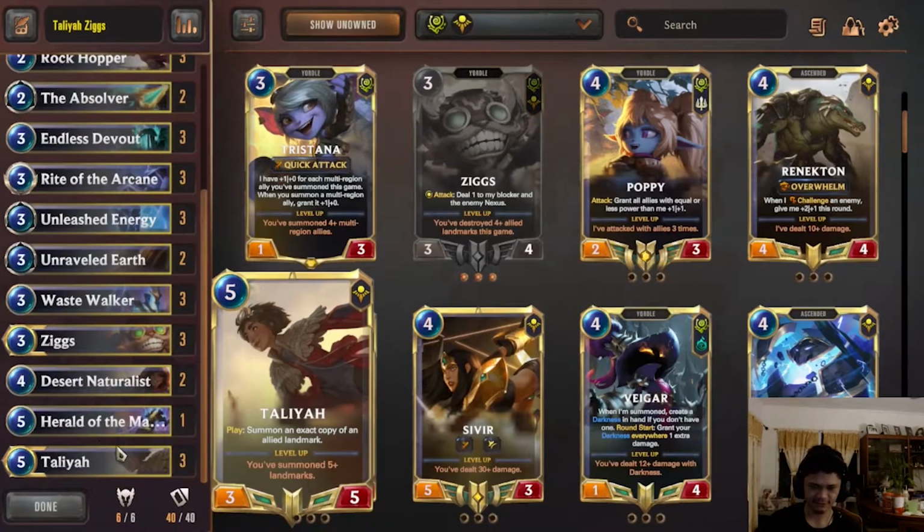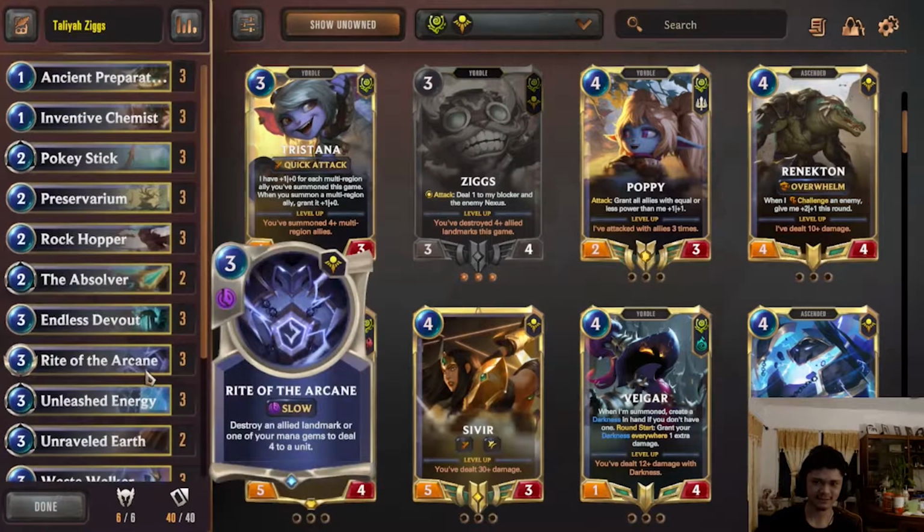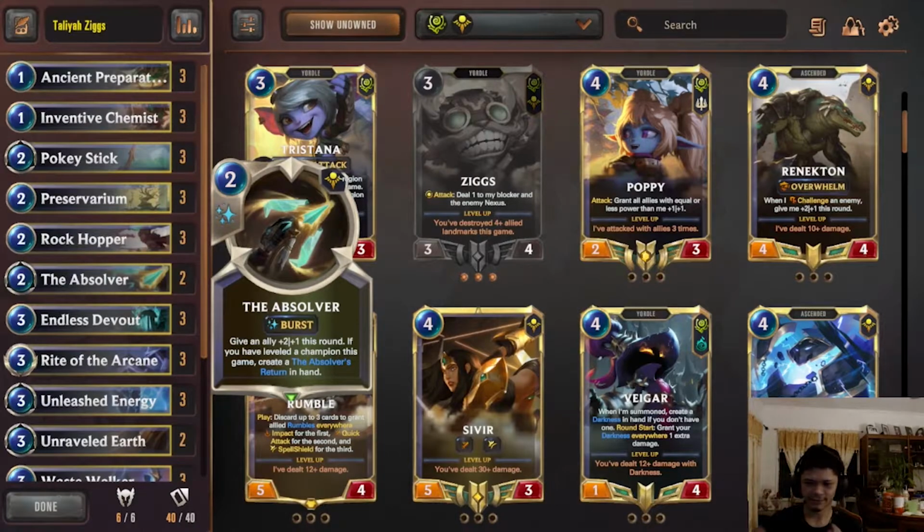And she levels up really easily, of course, in this deck because this deck's built around Ziggs and Taliyah, so I would hope they level up quite easily, right? Anyway, yeah, this explanation was pretty fast.